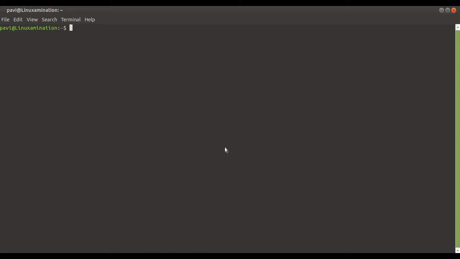I have Ubuntu system here and I am using a shell script which will run when a USB device is plugged in. There are two simple parts of this tutorial. First, we are going to add a code which will run the shell script when the USB device is connected. And second, the shell script which will send the notification as well as write the logs locally. You can find the code details in the description.